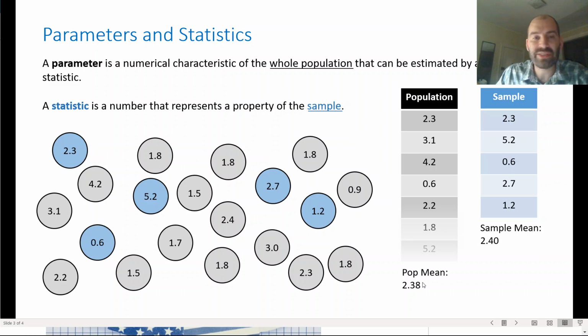In fact, this is how we determine what parameters might be. Usually the population is too large, too vast, or it's too inconvenient to make all the measurements that we would need to make, so we just can't compute the parameter. So we want to estimate what the parameter might be. We take a sample, just like this, measure the statistic from the sample, and then surmise that perhaps the parameter is approximately equal to the statistic. You can see they're not equal, but they're close. So that's the difference between statistics and parameters.